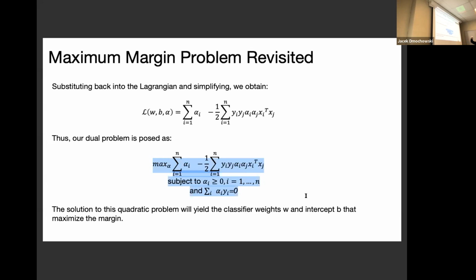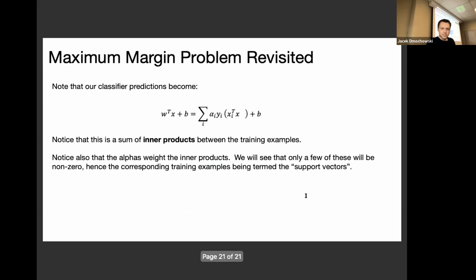Because of the equation on the previous slide, if you know the alpha, you know the W. So what the support vector machine problem is doing is solving another quadratic, but with respect to these Lagrange multipliers alpha. If you do this, you will maximize the margin. Okay, this is the result that I wanted to get to.